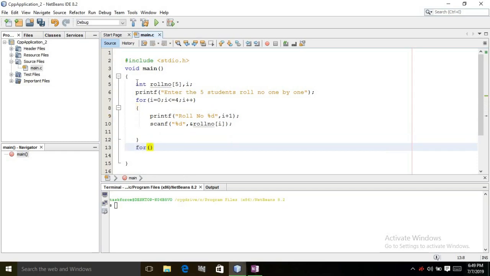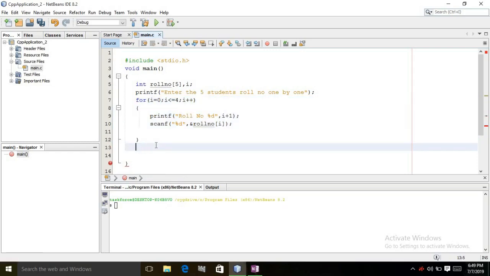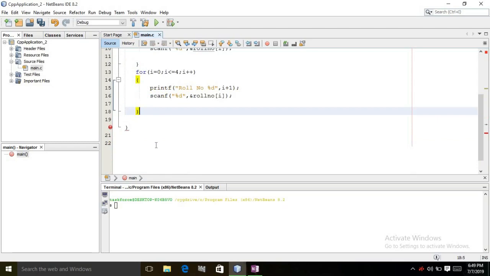So we want to print it here, so why not copy this. Okay, I will copy this. We will reuse this code.